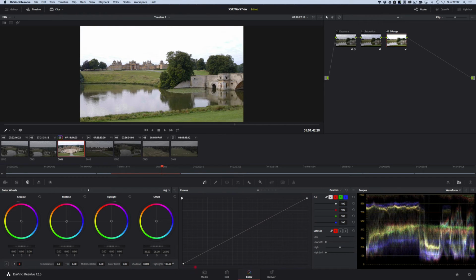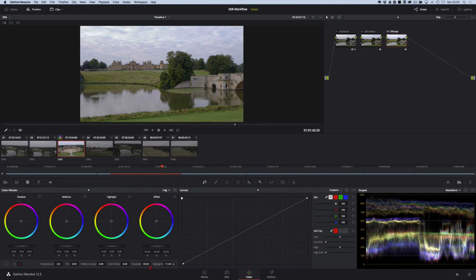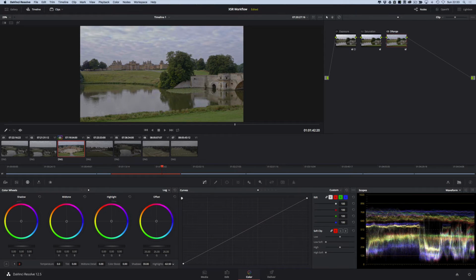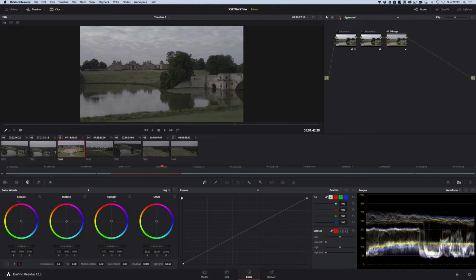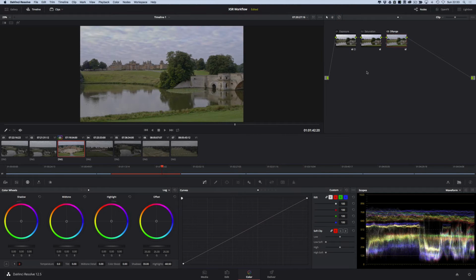You can see that there they go. They're all gone and they're coming back. Perfect. So we've brought back a lot of highlight information there. Good. So now we've really stretched the dynamic range of this image. And I'm just going to show you by bypassing all of the nodes by using this button here. That's where we started. That's where we've come back to, but now we've added contrast and saturation, and we've got the dynamic range back that we need.